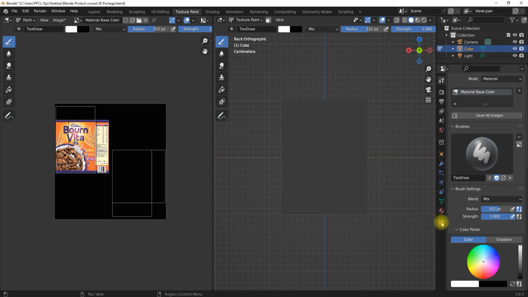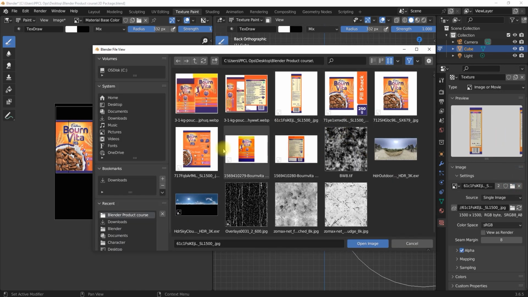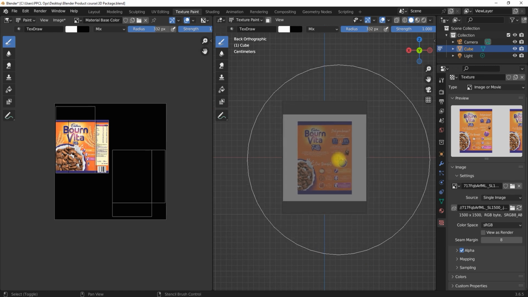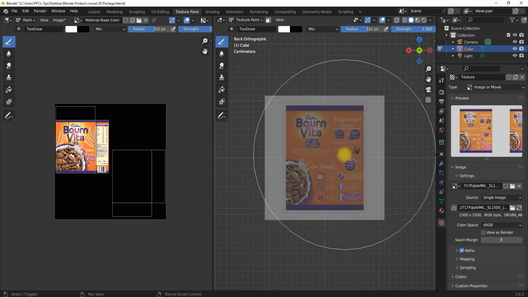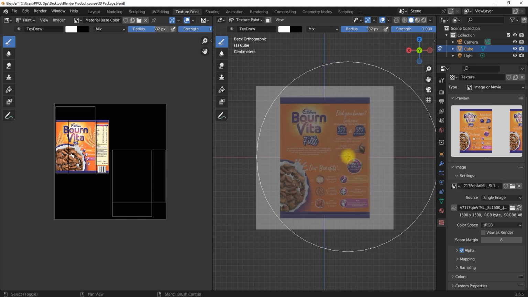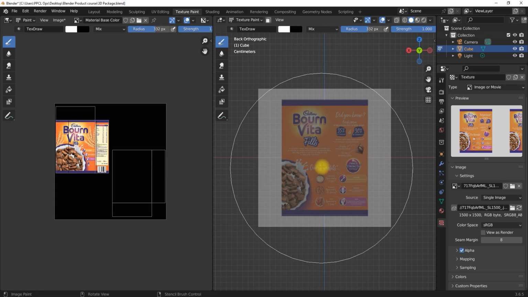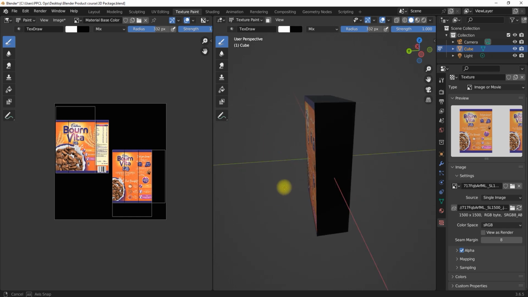And then it's just the same process. Just come in and load the back one, which is this one. This is what I want to use for the back. So I'll load that, scale this to make sure this is filling the whole shape that we want. Let's just say this is here. So you have to really look at it and be sure you are filling that, and just click once and that fills that part. So we want to come to this side.